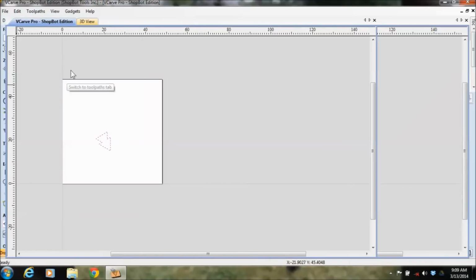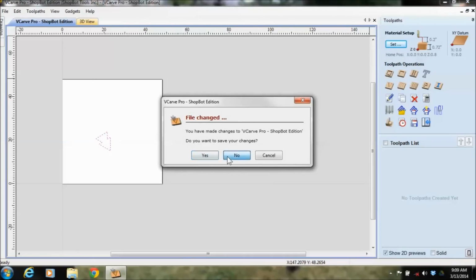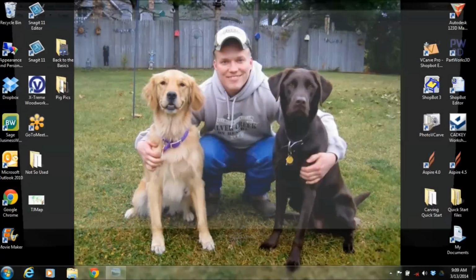And then when you get things drawn, you'll come over here to where you tool path them. So I'm going to bring up a file that shows you both the drawing side and the tool pathing side. And what it is here is the project.